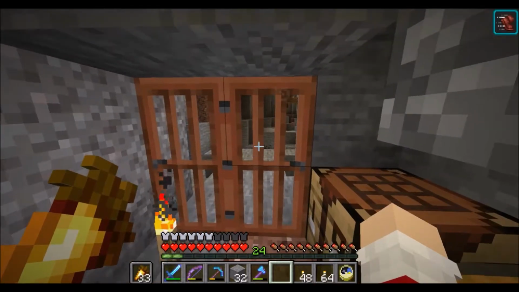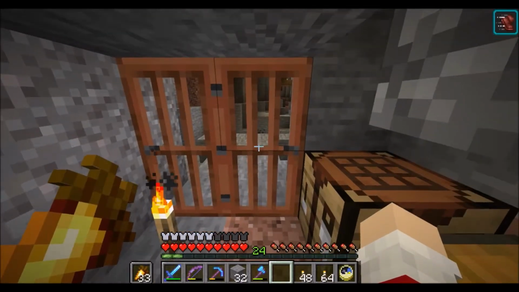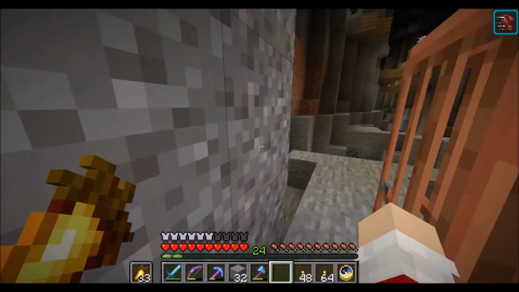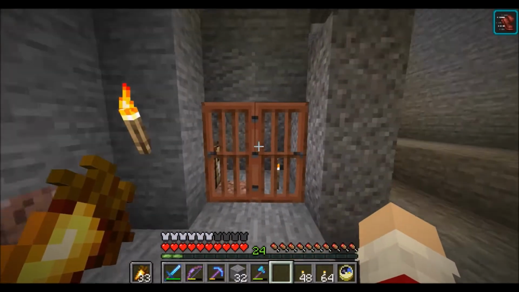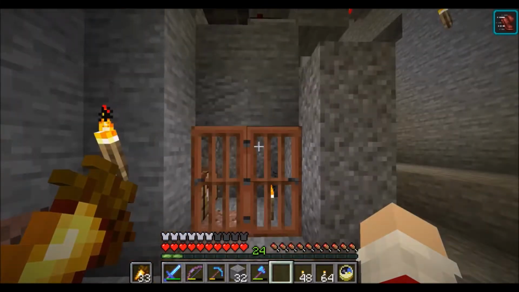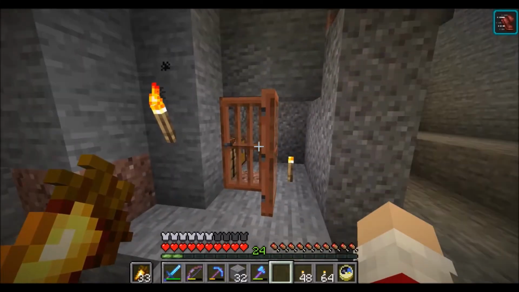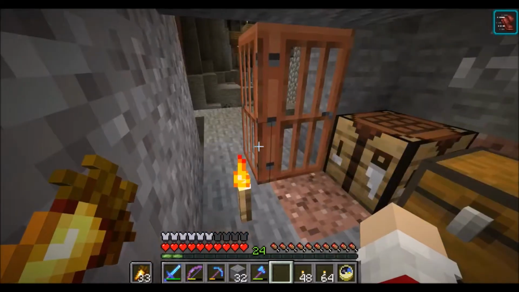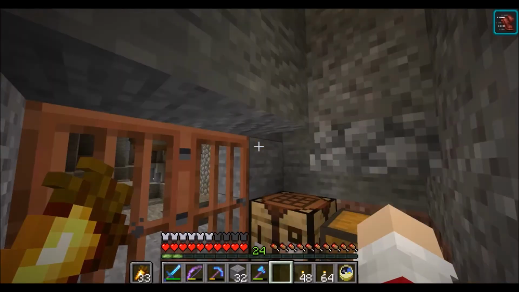So here's the trick. Any zombie that tries to bust down these doors is going to think they're open, so it won't even try to bust them down. But the actual passageway is closed, so a zombie cannot get through, and it cannot bust down the door. And that is until I open it, which it registers as closed. So, fun little thing there.